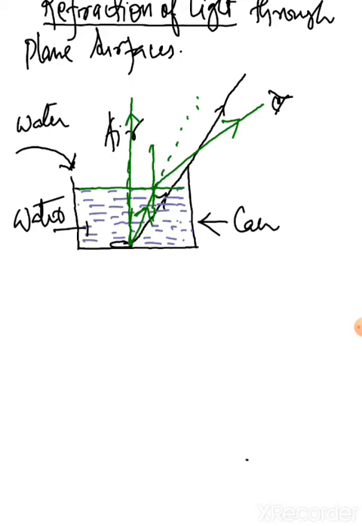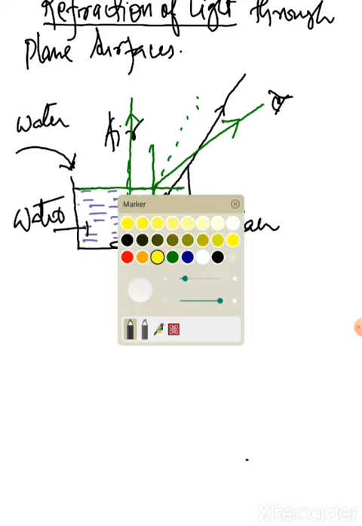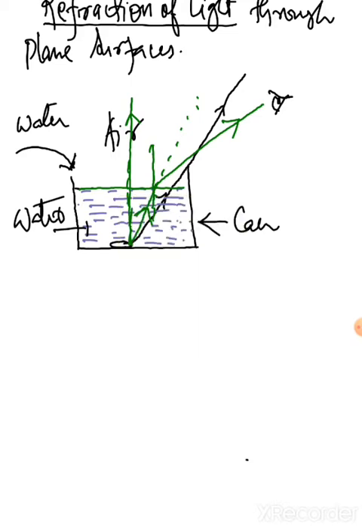So here you see that the ray is now reaching my eye, so now I will be able to see the coin. But when I produce this backward here, this will be the place from where the light will appear to come to my eyes. So when I view from here, I will see that as if the light is coming from the coin which is placed here. So you can see that in this situation, the coin seems to be raised up. It has been raised up, it feels as if it is lifted up.